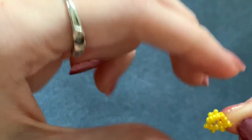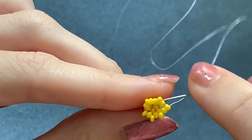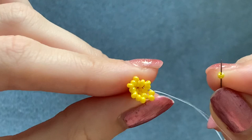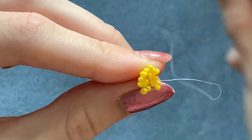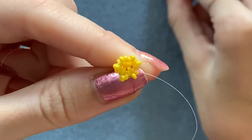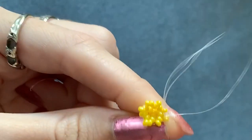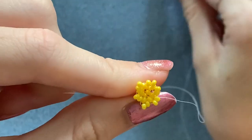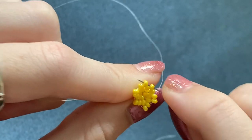You should have this. Now you're going to pick up one bead again. Coming out of this one, skip that one underneath, go through the next one which is on the top row. Same again — pick up one, skip over one and go through the next one on the top row. Keep doing that all the way around until you get to the last bead. For the last bead, do the same: skip the one underneath and go through the next one, and also step up into the one above.